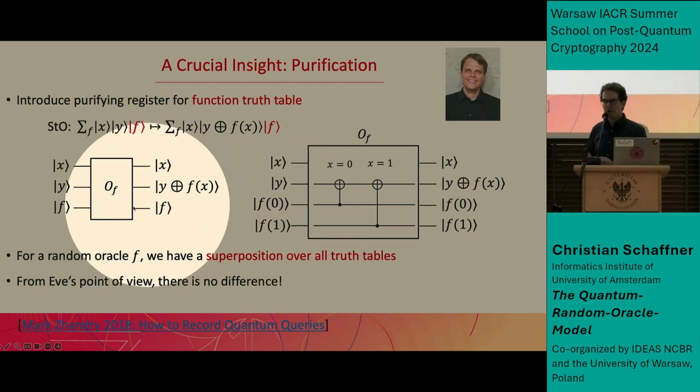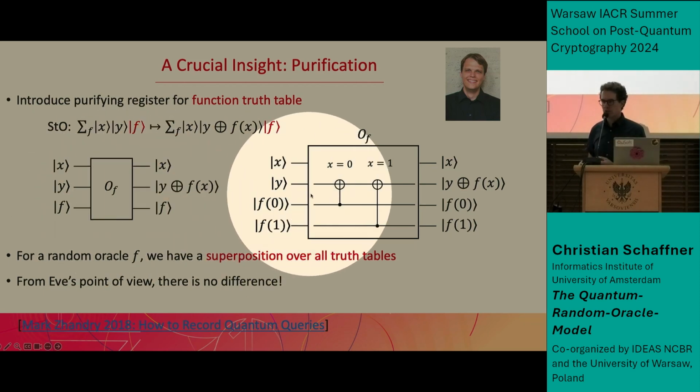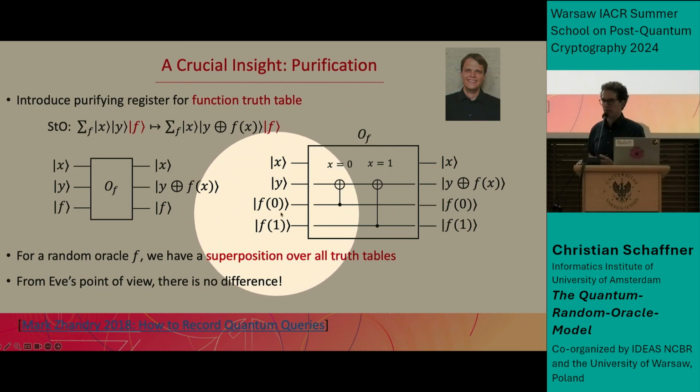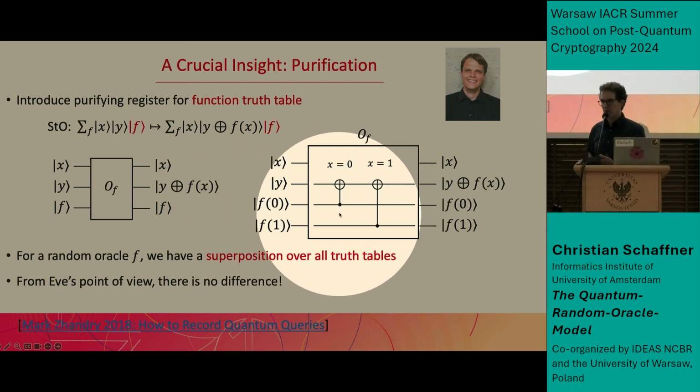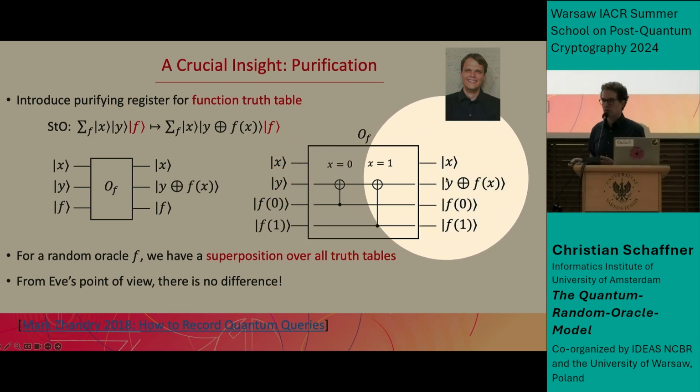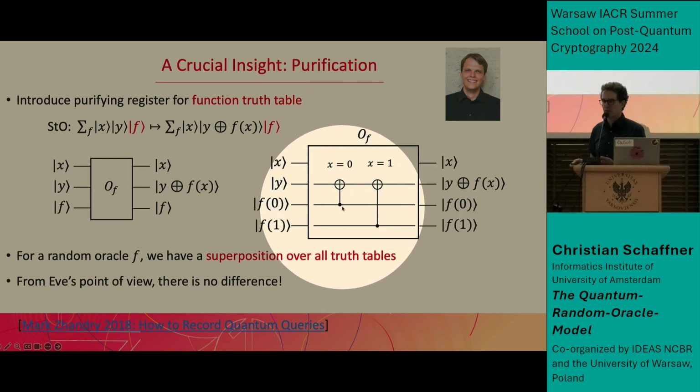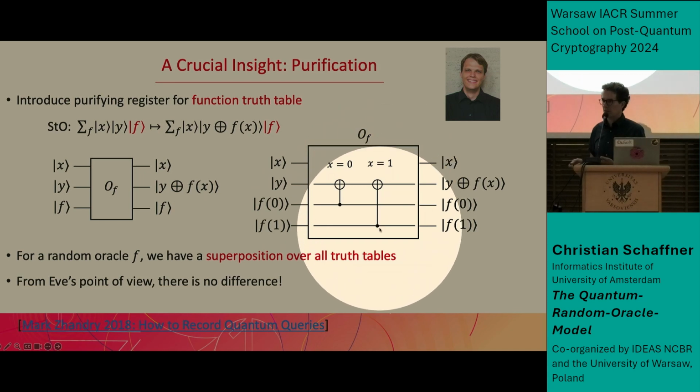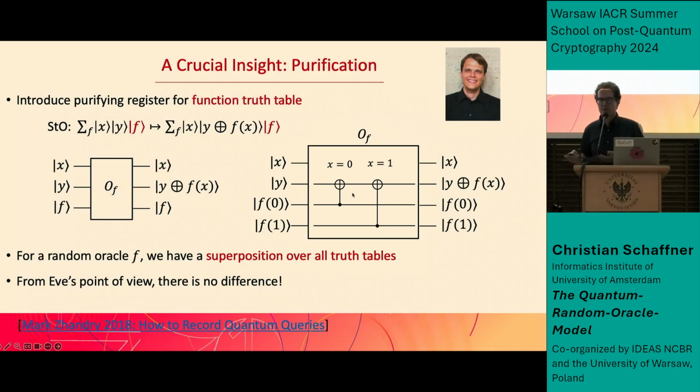And what you're going to do, if you evaluate this kind of extended box, is, well, if the input x is 0, we are actually going to XOR f of 0, that's the output of f, which is in this truth table here. You CNOT that, you XOR that onto y. That's the definition of how you evaluate this function. You should end up with y XOR f of x. So if x is 0, you have to CNOT with this. And if x is 1, you have to CNOT with that. So that's just what this box does.